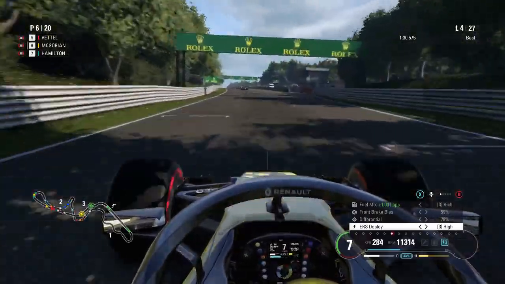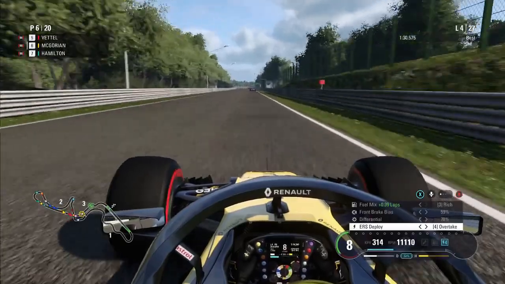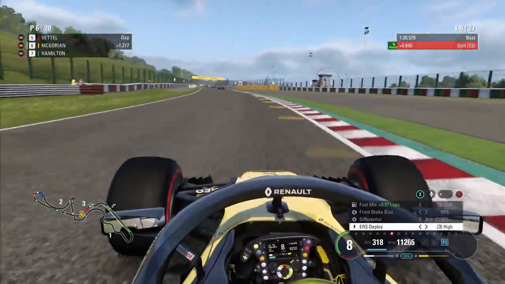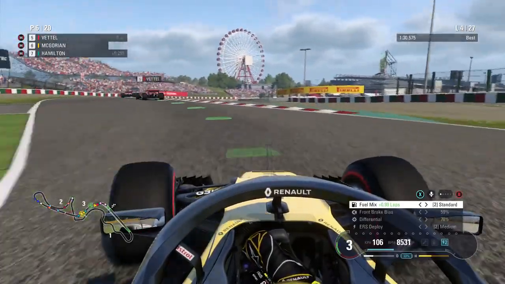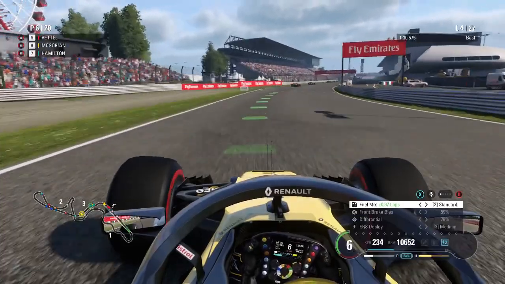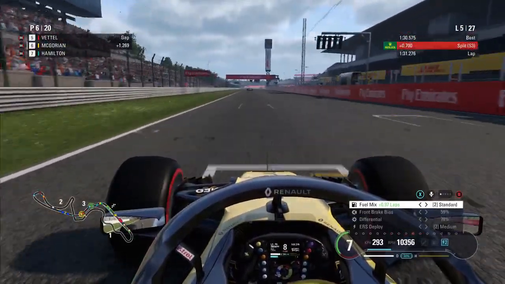Lap number 4, and Vettel is slowly starting to get away. Right now my pace is not that good, and I don't know why. I think it might be because of the tyres. If it's just the tyre wear or the tyre pressures, but something's not right, and for some reason I'm not closing in on Vettel like I should be, and something's wrong here.